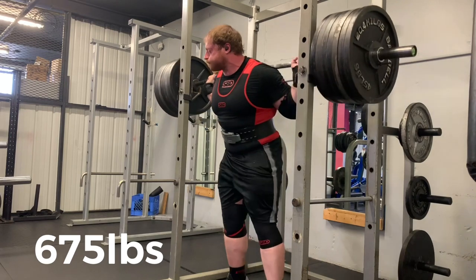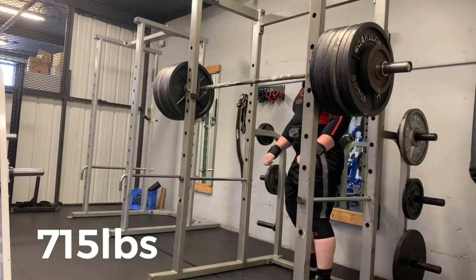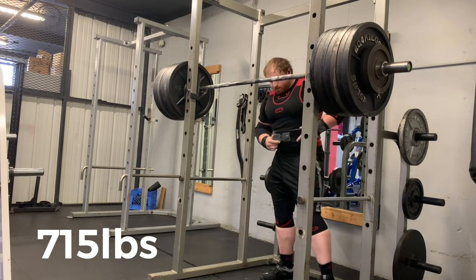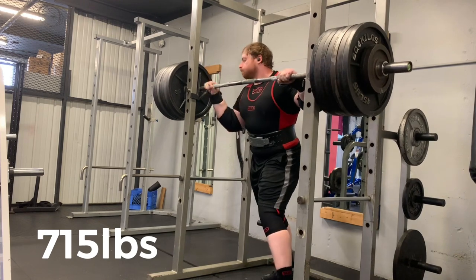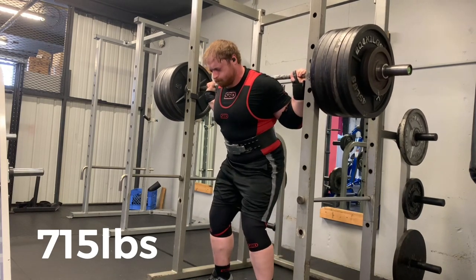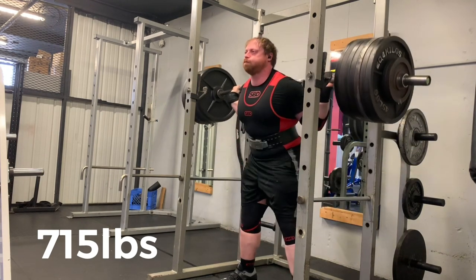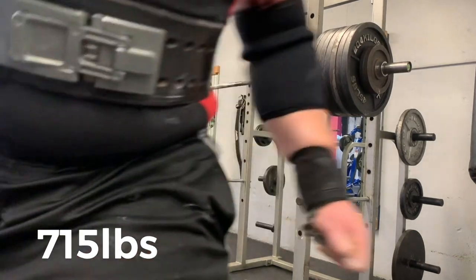Don't be afraid to see those leverages change. Know that it's going to happen, and know that it takes a little bit of time to get used to them. It feels like you're out in space — I can tell at the bottom of my squat there's not as much stomach and leg smooshed together at the bottom. You just have to be prepared for that. It works the other way too: if you're gaining weight, those leverages are going to get better, but fully expect a transition period where you're learning how it's going to feel at the bottom of the squat, how to hit depth if you're a little bit bigger.